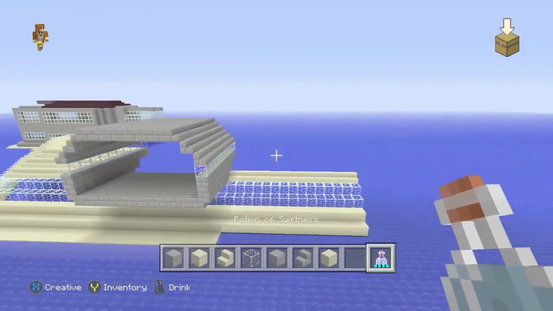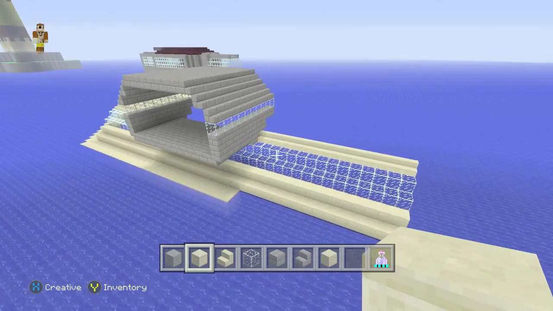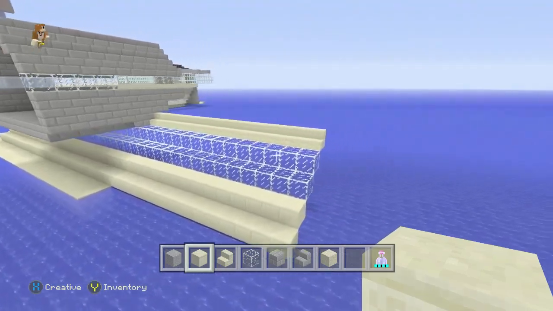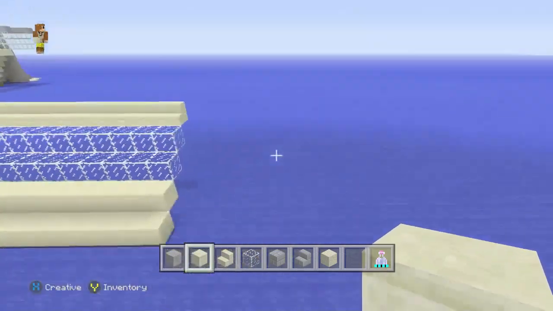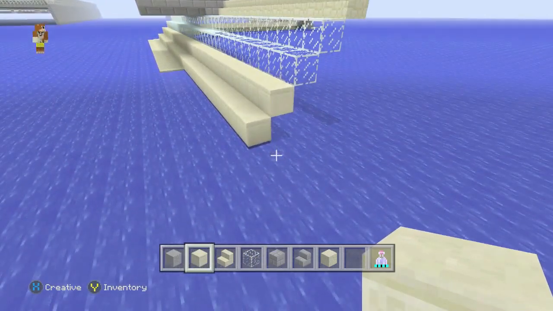We're going to continue off where we finished up last week, and we're going to keep building on around. It is identical to what we built last week. So we're going to start off by grabbing a smooth sandstone, because I've still got all the items on me left over from last week.